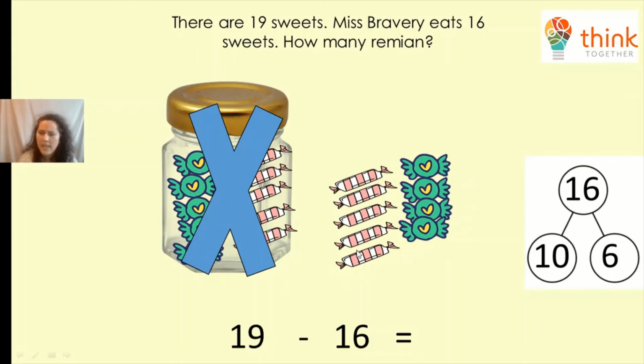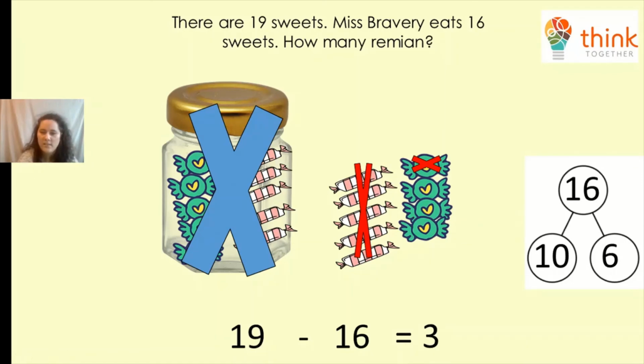Now, is this the part where I'm going to count how many are left? Fantastic. No, I've taken away my group of 10, but I now need to take away this 6 because we weren't taking away 10, we were taking away 16. Right, are you ready? I'm going to take away this 1, 2, 3, 4, 5, 6. I'm going to take away those 6. Go, we've crossed them out. Now, I've taken away 16. What do I need to do to find the answer? Brilliant. I need to count how many are left. You ready to count with me? 1, 2, 3. There are 3 left.